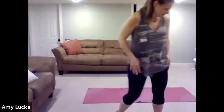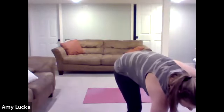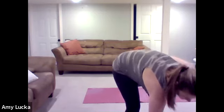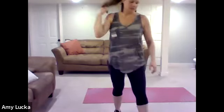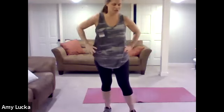So one is to the side, foot's flexed. One is straight back, okay? We're squatting in between. So we'll do 4 rounds on this side, 2 of each, and then 4 rounds on this side, okay? You guys are doing awesome. And then all we have after this is maybe a 2-minute plank, and then we'll stretch and be done.